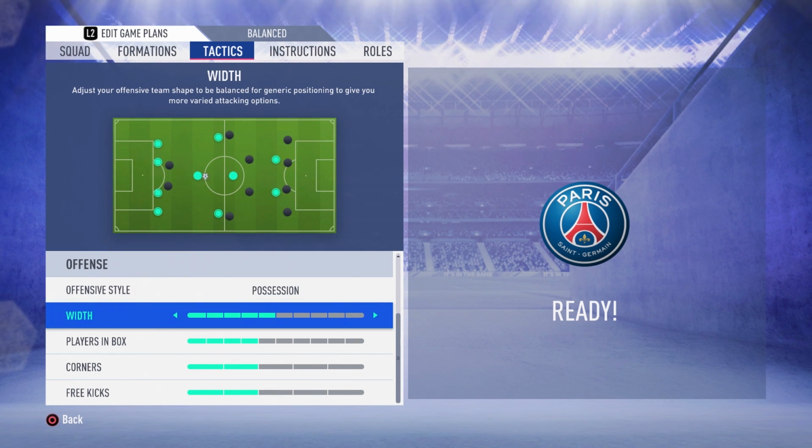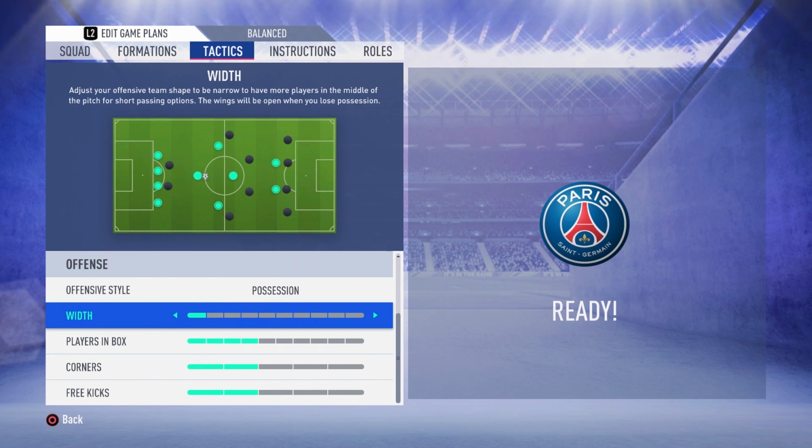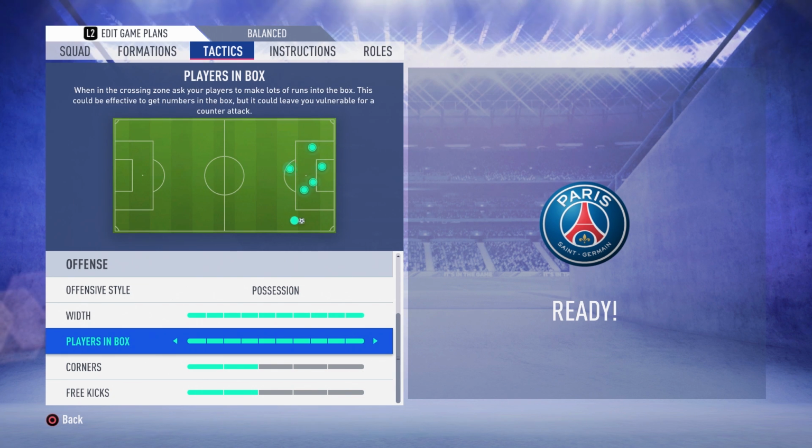Additionally, you can choose your width in attack. This won't affect your defense. A high width encourages possession play, while a narrow width gives you more options for quick combinations and 1-2 passes. Players in box will affect your team's will to get into the box when you're in the crossing zone. A high value is good if you're chasing the lead, but will also make you vulnerable for counter attacks.